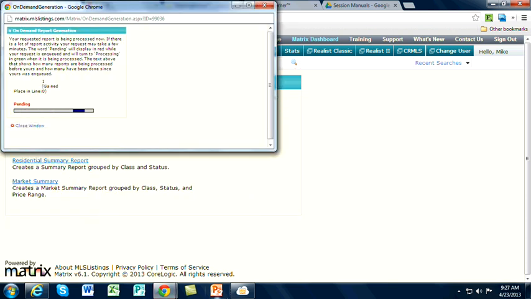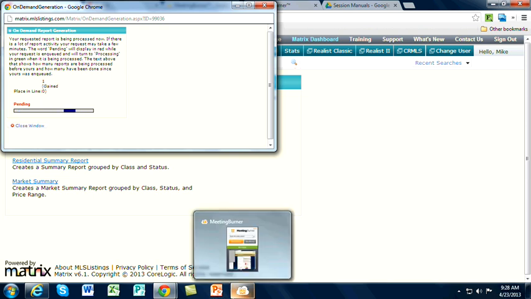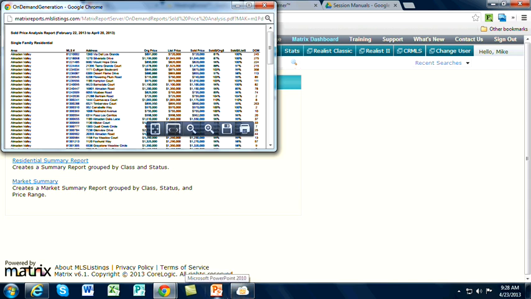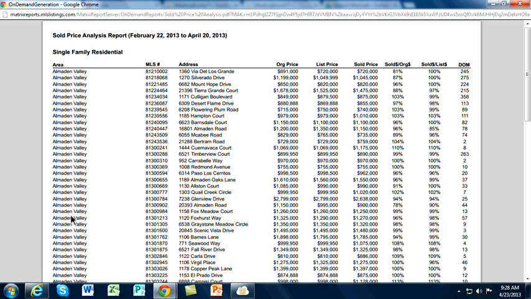And this is what it's asking for, and this takes a while. What it's going to do is make a PDF that has a list of pretty much everything that's happened that closed in the last 60 days. One of the things that I used to do was download everything that's happened in the last 90 days, all statuses in that zip code, and take it with me. I was tired of people saying, I heard that the Johnsons got this when they sold their property last month, and I'd say, just a second, let me look at that.